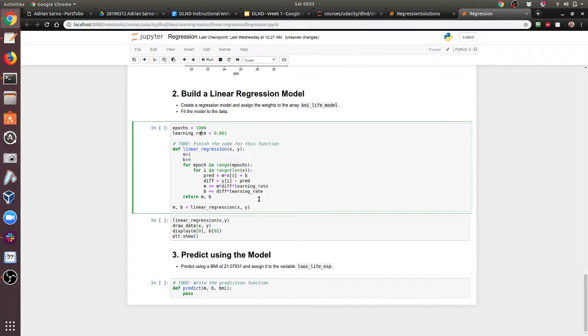So I don't know if that makes sense out of context, but once you look at the lesson on linear regression, you'll get a much better idea of what we're doing here. So for each epoch, essentially for each time that you read the data and go over the table, for each example.